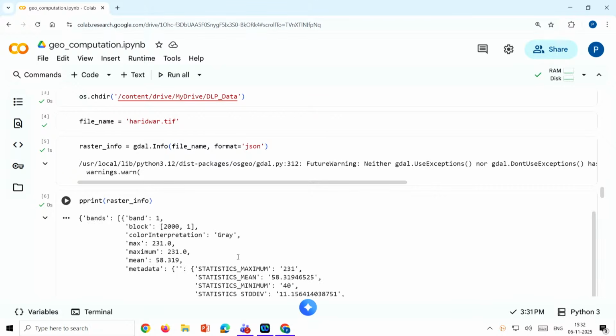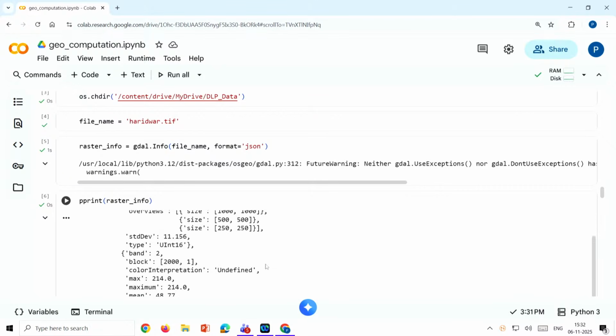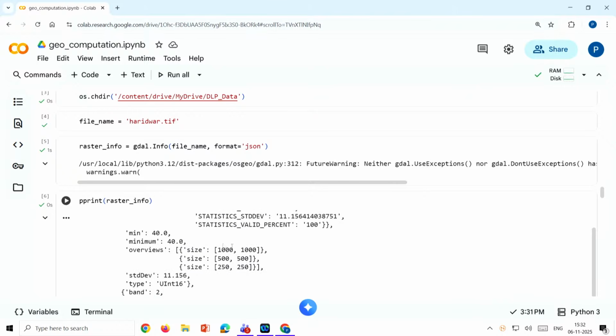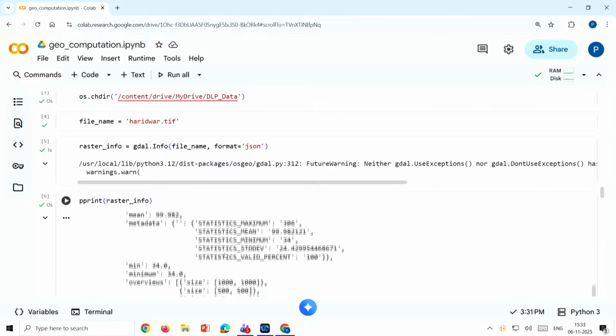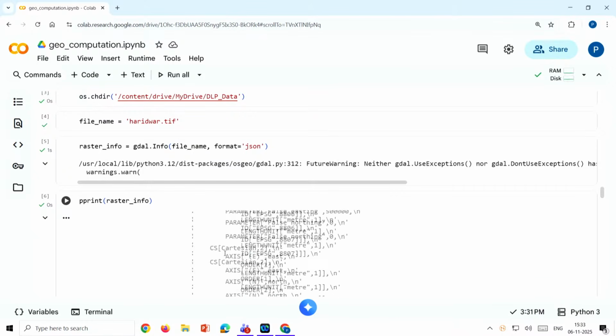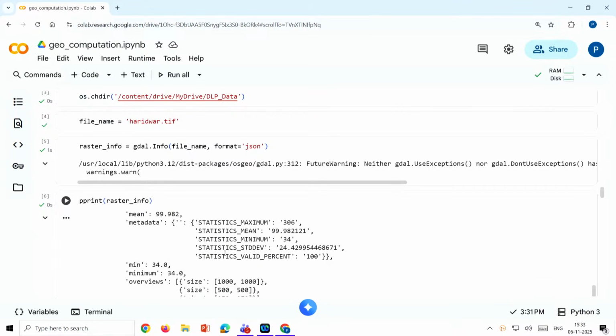Our native image size is 2K by 2K, and these are coarser resolutions; the same image is available as 1K by 1K. The pixel size is increasing, meaning the resolution is decreasing. In a similar way, the information about other bands is available.